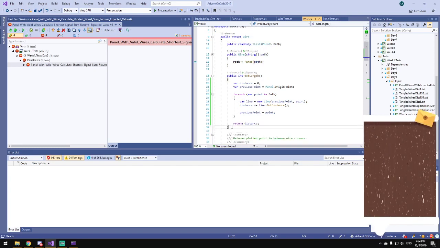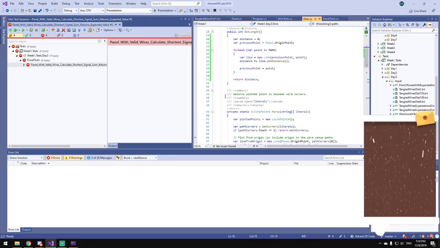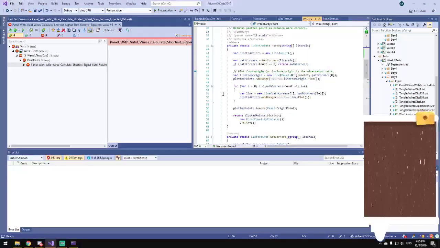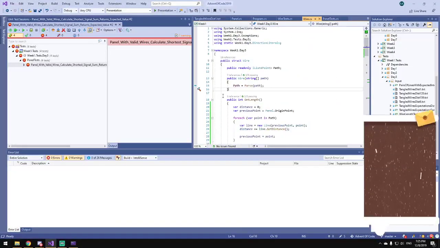Yes. And start, end. And I basically need all points plus 1, the end point on the path.